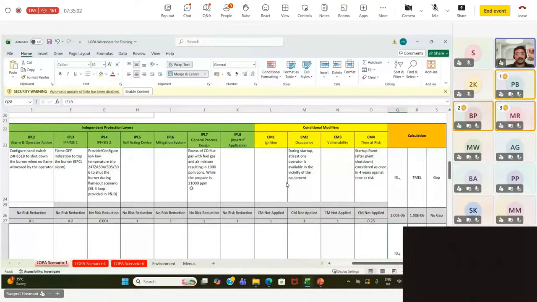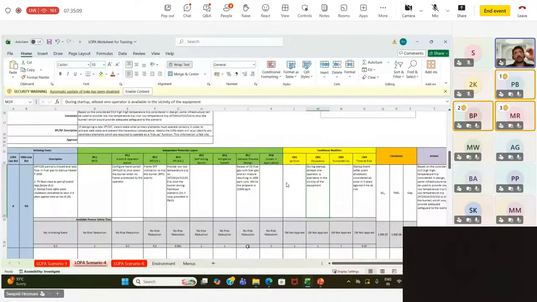Whereas in this case, my fuel gas flow itself is constricted, and due to that, I can take credit of it, because there is a very small composition of this fuel gas which will be passed on to the reactor, and essentially it is not falling within that LEL range. Okay, so that is why you would see an additional 0.1 here that is not there in the previous case.